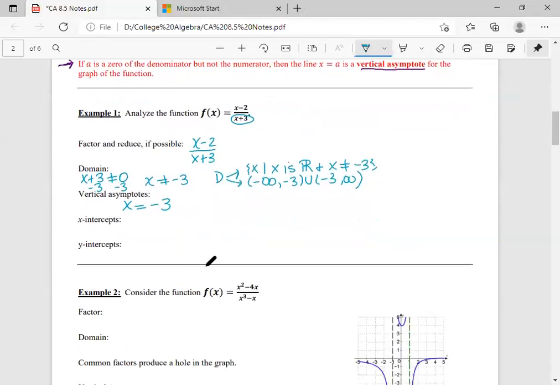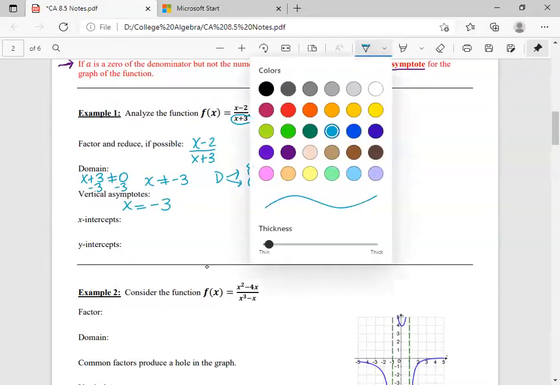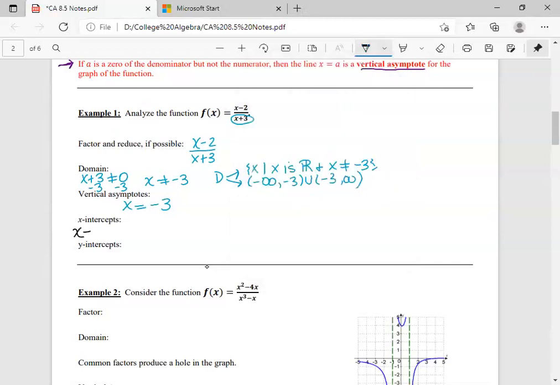All right, let's talk about how to find x-intercepts and y-intercepts. You guys should already know something about x-intercepts and y-intercepts. You should know that if you want an x-intercept, y is equal to 0. And if you want the y-intercept, x is equal to 0. And the goal is to find the other part. So there's several ways we could do this. We could go to our table and hope that the answers are there, like look at the table and find where y is equal to 0 and look across and see what x value is, and vice versa. Or we could just solve it.